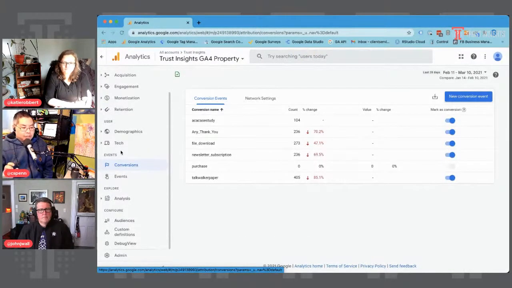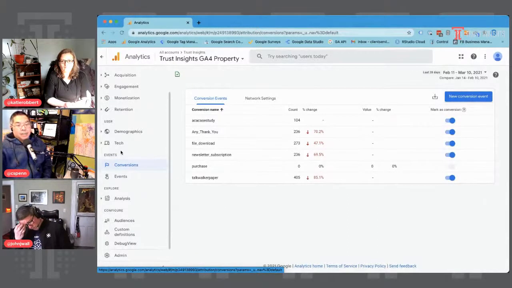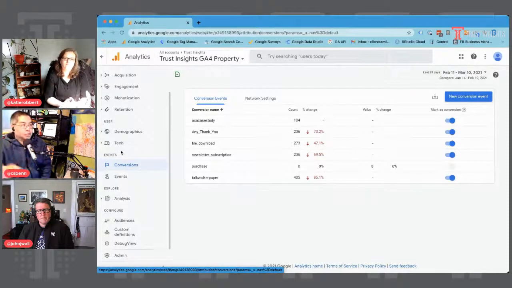There are 30 goal slots, but because of the way events are layered with names and parameters, you could set up one master event, like thank you page, and then have dozens of sub parameters under it that let you slice and dice later on, but you don't have to burn 20 goal slots just to track one campaign. You could actually have a meta goal with all these little tiny variables inside of it, almost like a basket of activities that a user could complete. And then you can open up that basket and dig around and say, okay, in this meta event, like a purchase, like a newsletter subscription, like a contact form, what are all the parameters, the different things? Was it from this page or that page? Was it after a show? Did it come through a certain type of tracking?